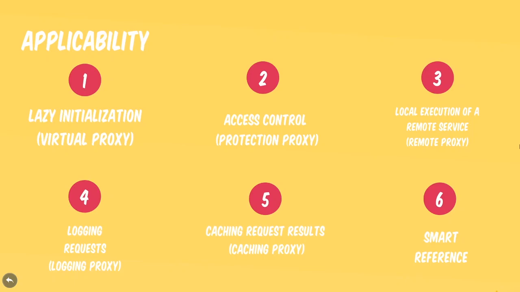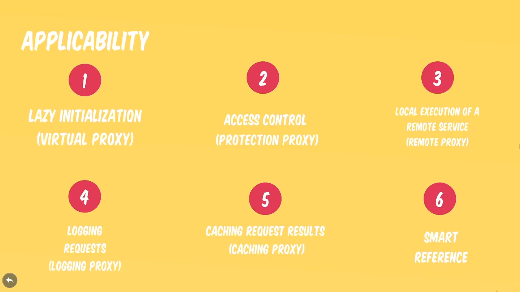Access control or protection proxy. This is when you want only specific clients to be able to use the service object. For instance, when your objects are crucial parts of an operating system and clients are various launched applications, including malicious ones. So, the proxy can pass the request to the service object only if the client's credentials match some criteria.